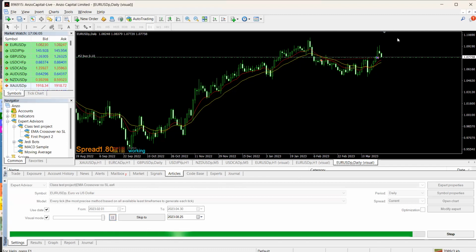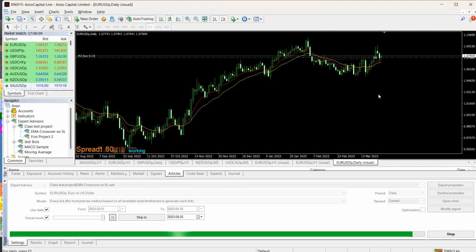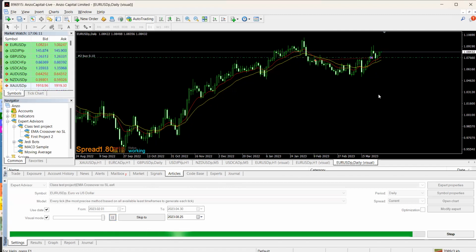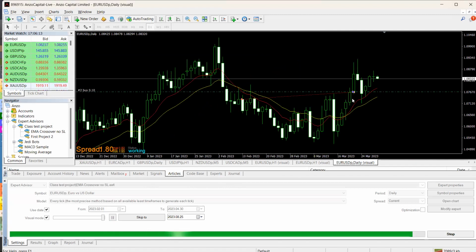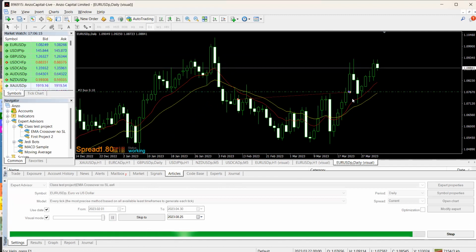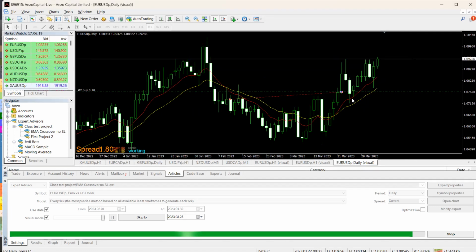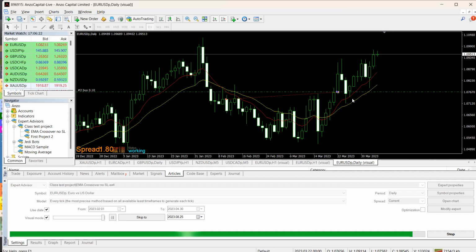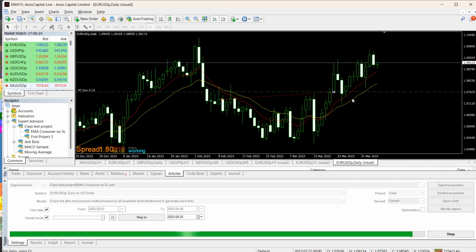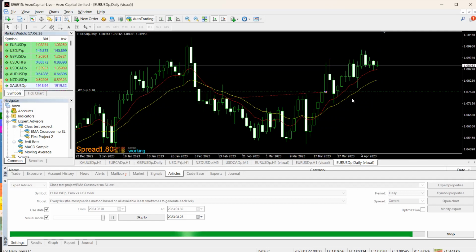So it's going to stay on this buy trade until the moving average crosses over the other direction. Okay, so that's basically it for this particular class. We have built our first EA, we've backtested it, we have also optimized it, and made it a little bit dynamic in terms of our stop loss and our take profit. And yeah, I think that this is a very good first few sessions for our trading.